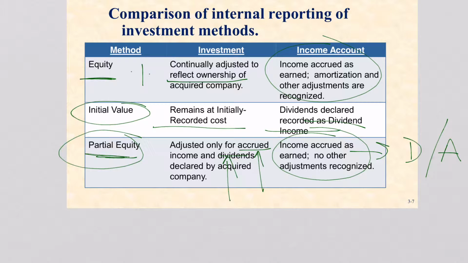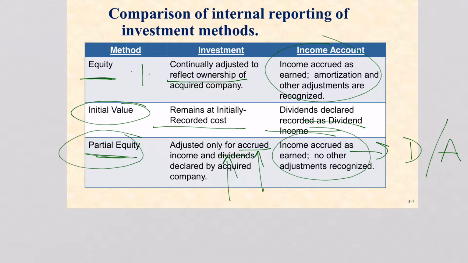Okay, so why does this all matter? Well, you're going to need to know when you go to do the consolidation what's in the investment account that you're eliminating. This is theory, and it's going to be like, okay, I hear what you're saying, but I don't understand what you mean. So we'll have to see it when we get to actual examples.